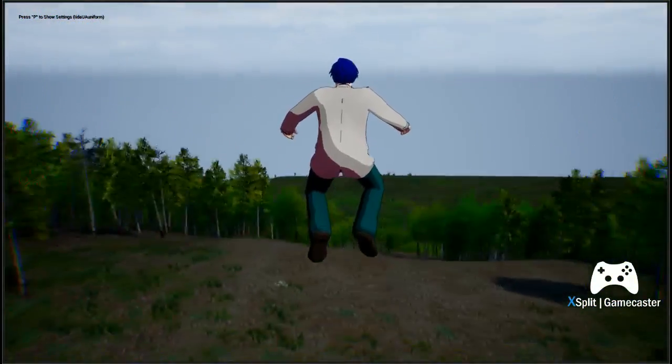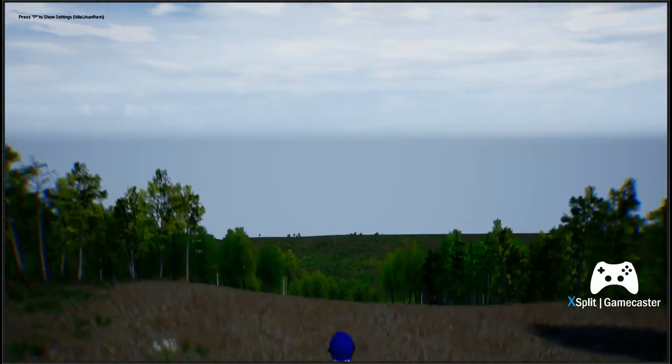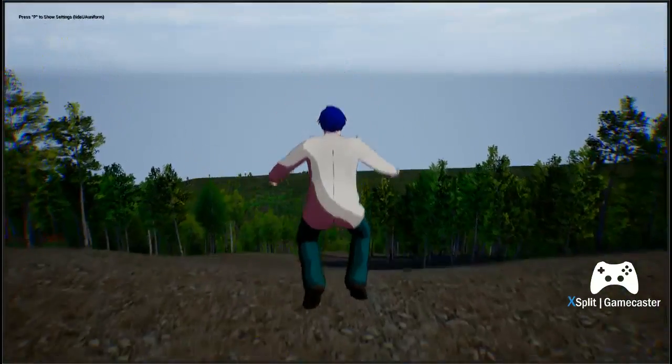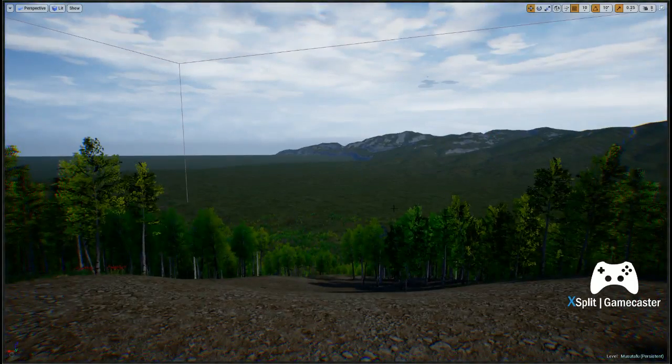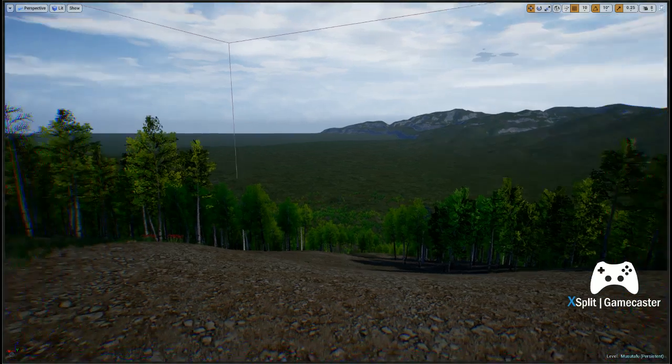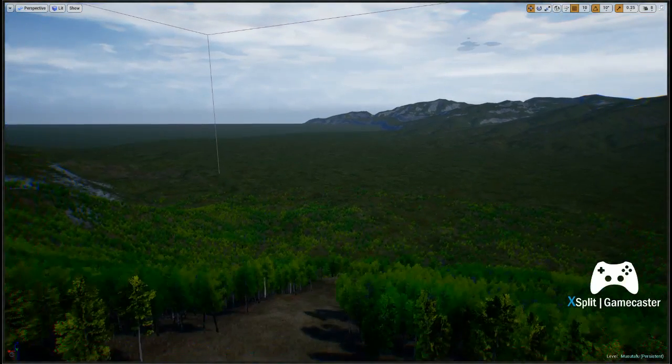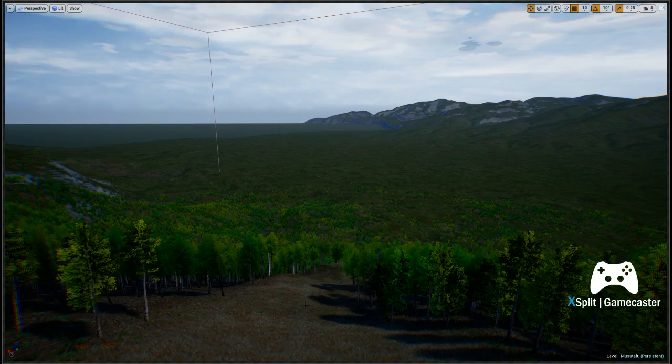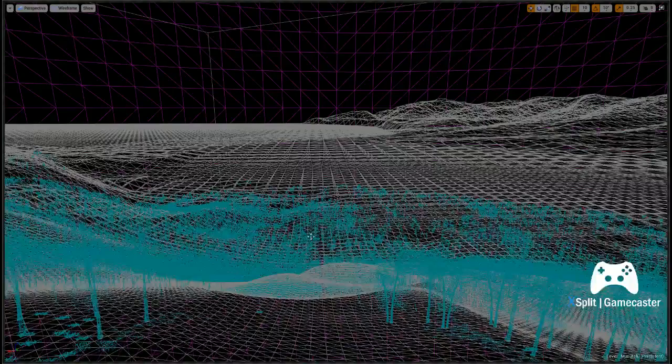Oh, and by the way, the reason that you can't see the mesh or the landscape really far out there, so if I exit out of this mode, you can see the landscape now, is because when you're actually simulating in Engine, well, actually, you will be able to by the time we release the demo here. When you're actually simulating in Engine, what happens is this. Let's go into wireframe mode.